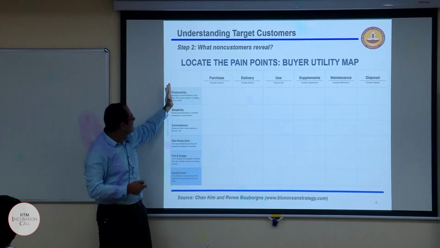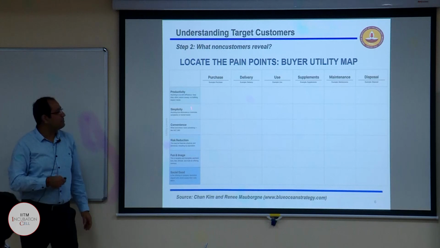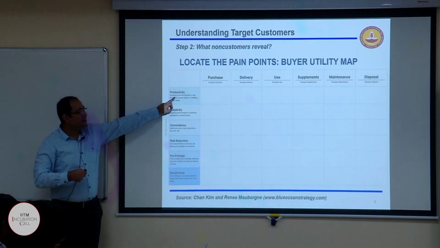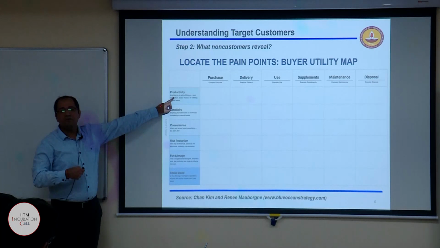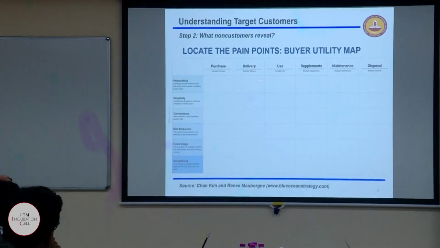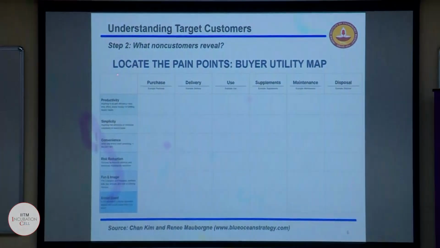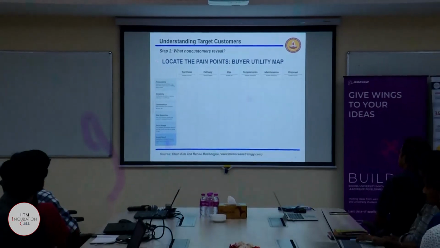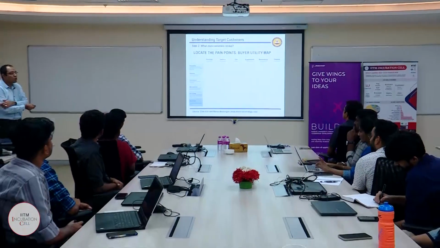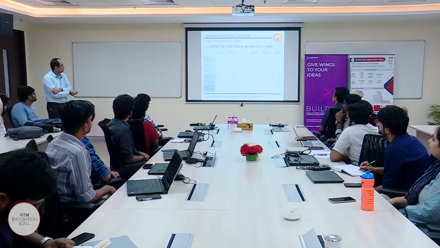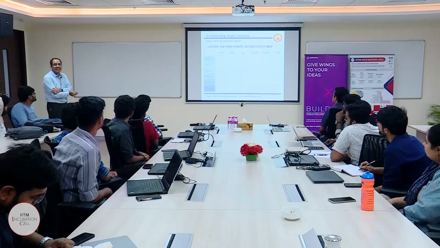Now, on this side, what I have put is the benefit that the customer generally looks at. What are the benefits the customer looks at? Productivity, which means efficiency: with minimum input, maximum output can be achieved. So the customer is mostly looking to have these benefits with your products. Either they are looking to increase their productivity using your product, for example, with the AI assessment. Let's say more effectiveness with fewer resources, more accuracy. Simplicity, is it simple to use? Convenience, can it be used 24/7, anywhere, anytime.